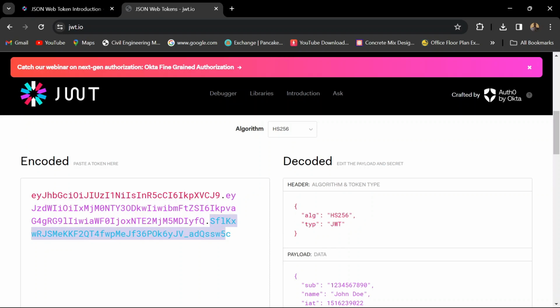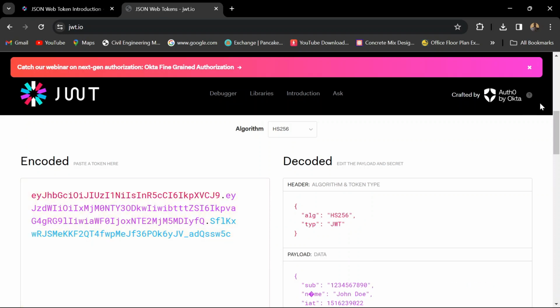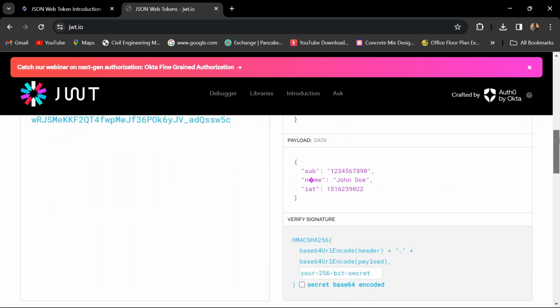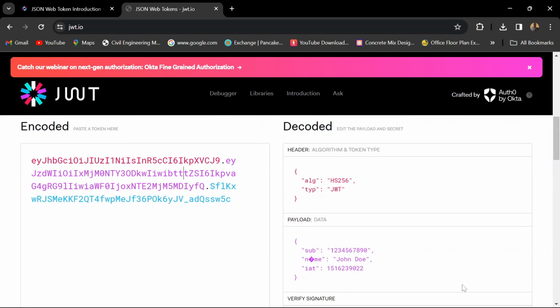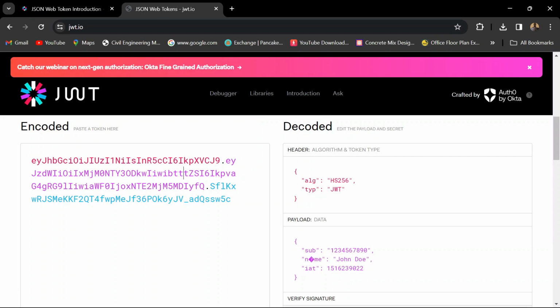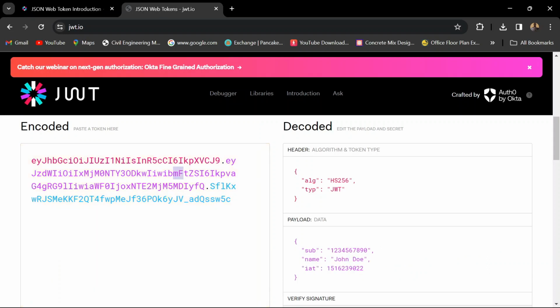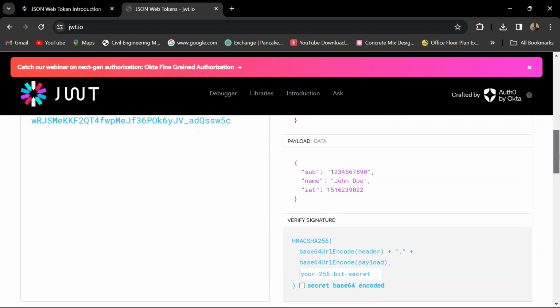As you can see now, we have information. Now if I change part of the payload, maybe to T, you'll discover that it becomes invalid, I think. Perhaps. Okay, I'm still connected, but then that is just it. You see, we now have this information here, just by changing the payload. Now with all of those stated, let us see how to create our own JWT token in our own application.